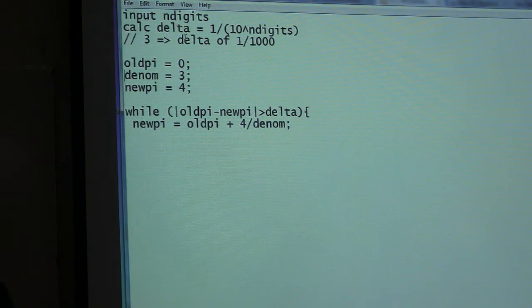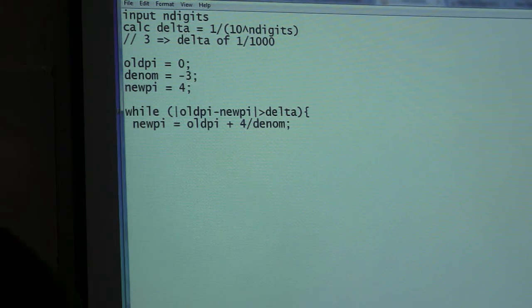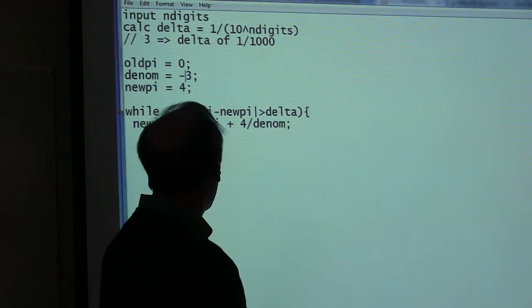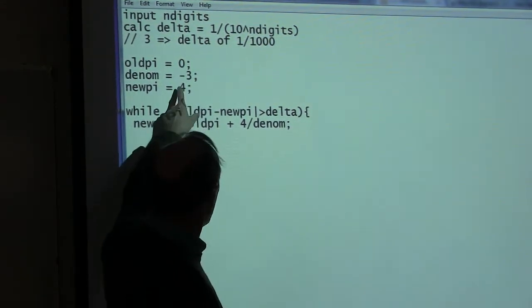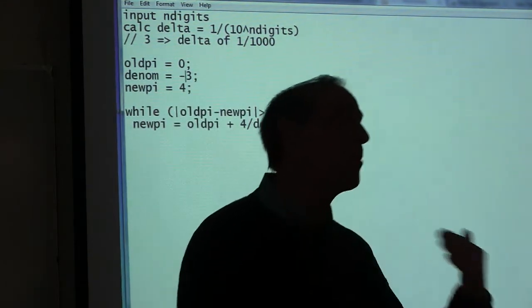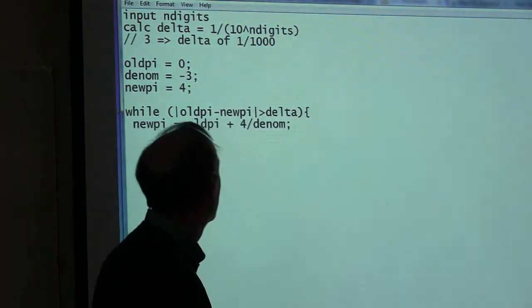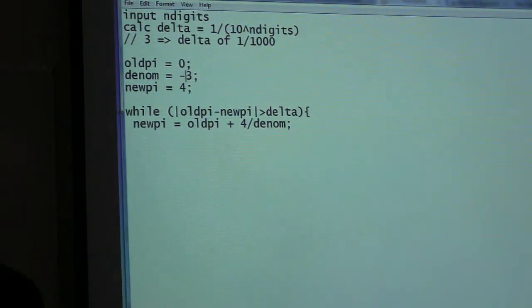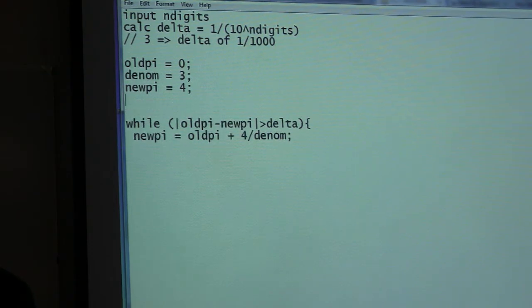Actually, to get this really going, I'm practically going to give you the algorithm. That's why it's worth coming. The first term is 4. I already have 4 over 1. The second term is going to be 4 over minus 3. That's the subtraction. You don't have to come up with an if statement to say I'm on the even term or the odd term, and then add or subtract. I'll add another variable. Let's do this. Sign equals minus 1. So it's 4 over denom times sign. That gives me my 4/3 as my new pi.